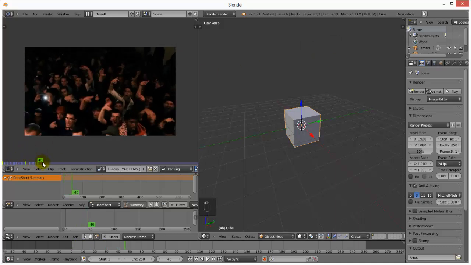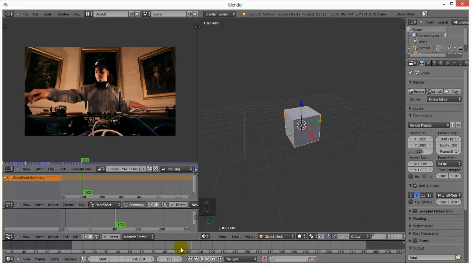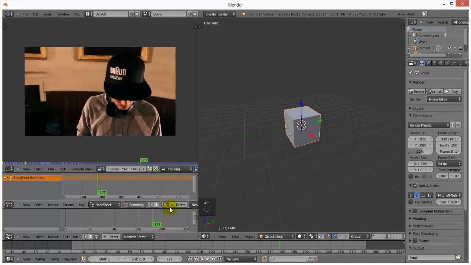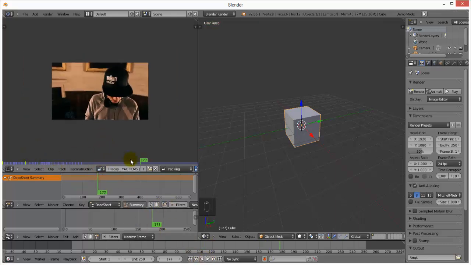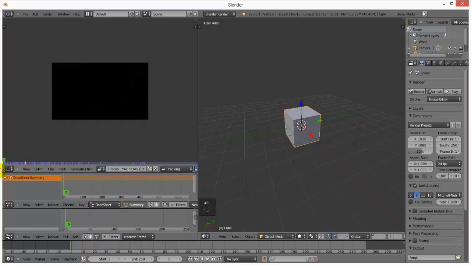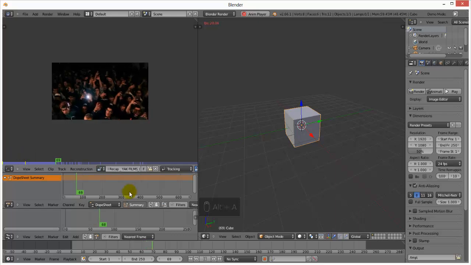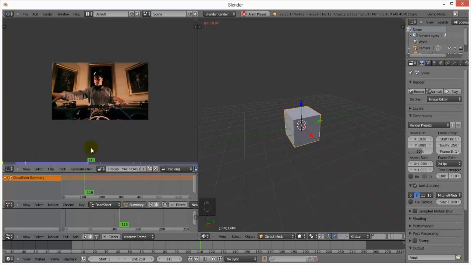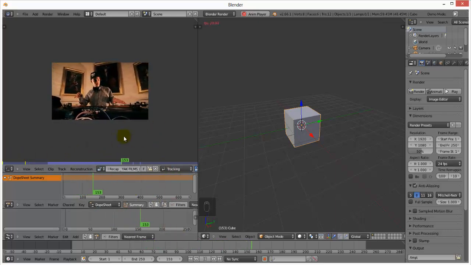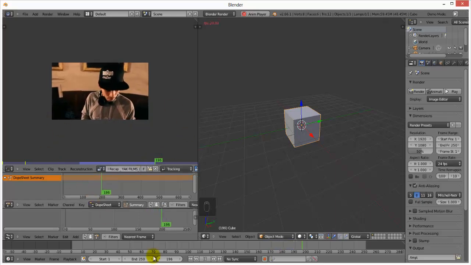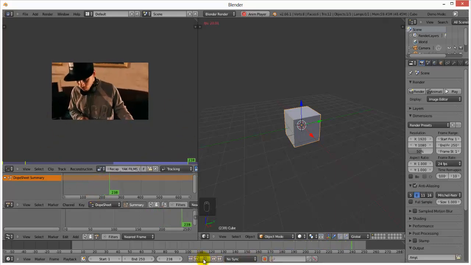Now when you drag over, you can see the video playing. But when you press Alt A here, you can see that it's frozen. So to fix that, you need to go up here to the start, then play it. Then I think it processes the video. Then once you have done that, you play it from the timeline.